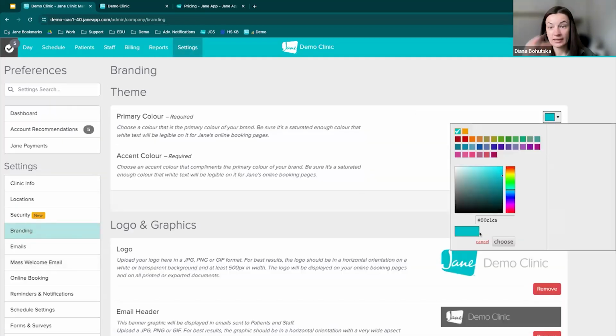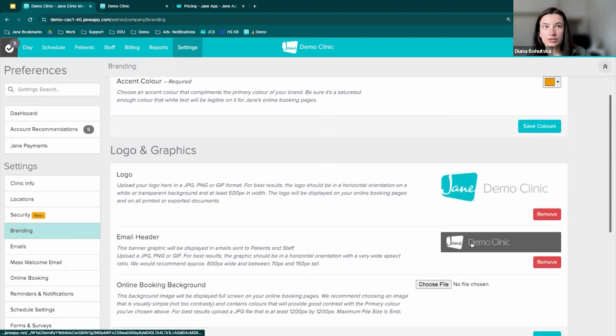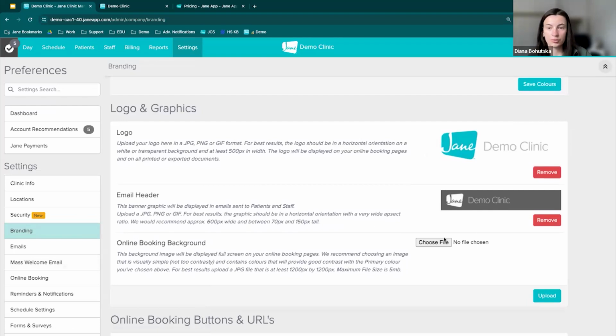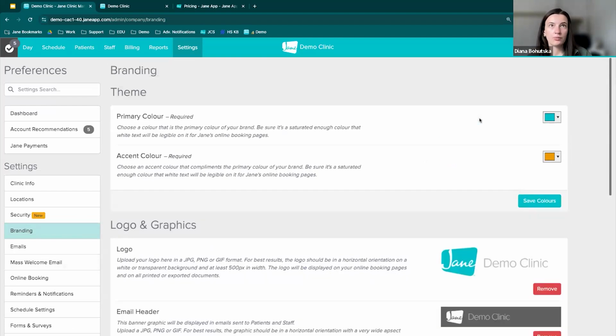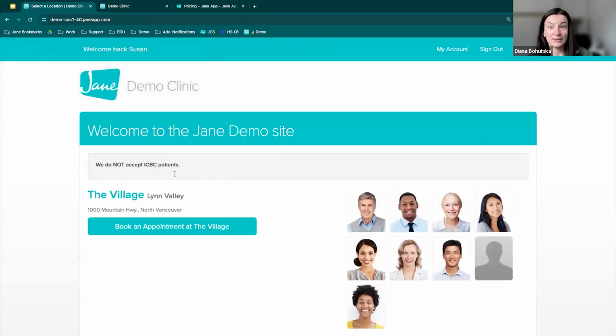If you have your hex number, you can just enter it here. Then you can upload your logo and your email headers. You can also upload any backgrounds so you can match it with your website. Right now we just have the Jane logo and our Jane color. So when you go into your online booking site, this is what it looks like, but when you customize it, you will be able to see your own.